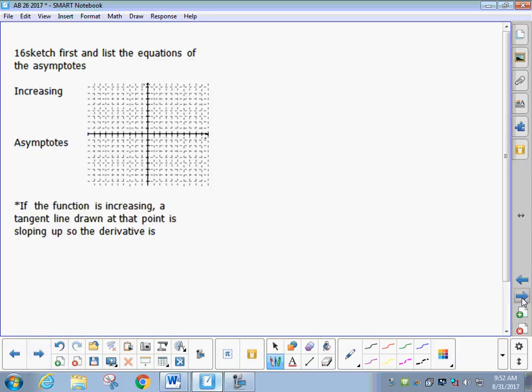How about asymptotes? First, let's get the graph. The function, if you recall, was this. You know 1 over x, the parent graph, or the base graph, I guess you could say, looks like this. It's centered around the origin. What are the transformations that work here? Right 3, up 2. I prefer to redraw my origin than right 3, up 2. This is my new origin, I guess you could say. Now then the shape would still be the same because there was no reflection or anything like that, so it looks like that.